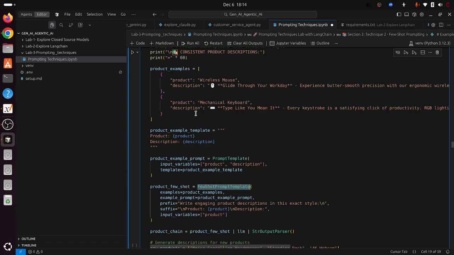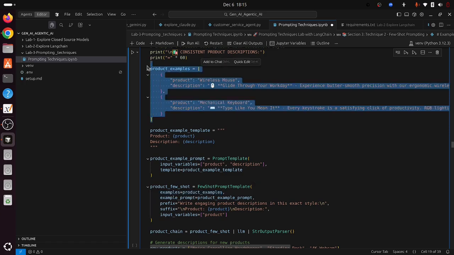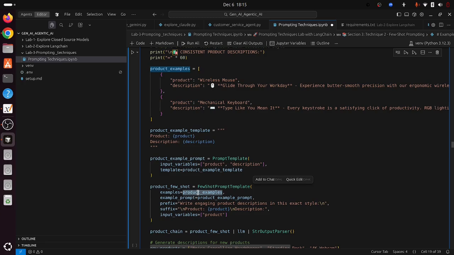What happens is, in this few shot prompt template, you have to give the examples, the list of examples you want to load dynamically. The advantage of using this is, imagine your few shot examples are present in a list in a config file. You can dynamically load them here in this way. So you'll have a few examples and the prompt template which you want to arrange them with. This is the template which I want to arrange.